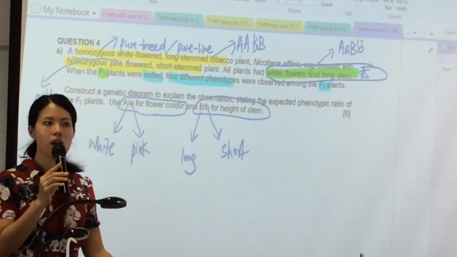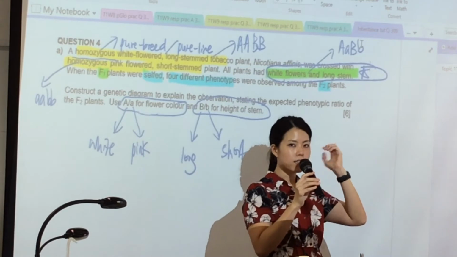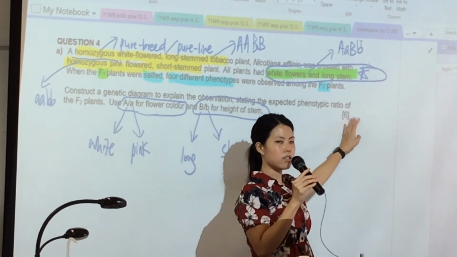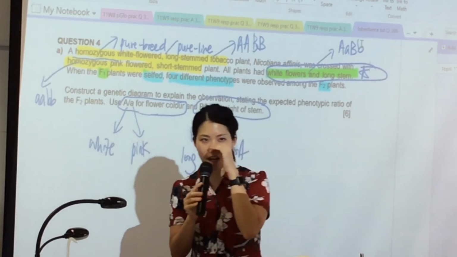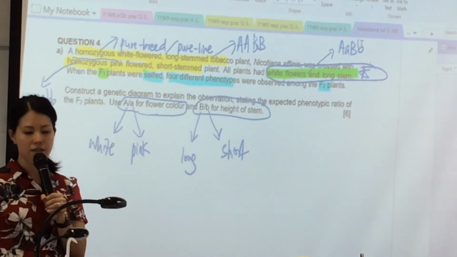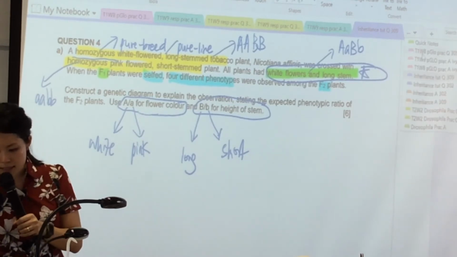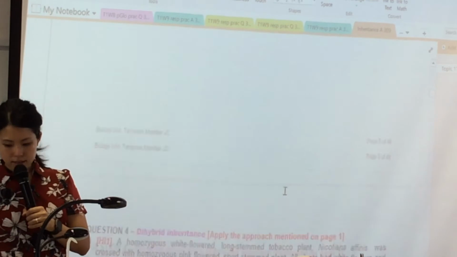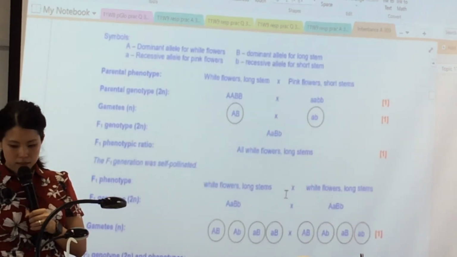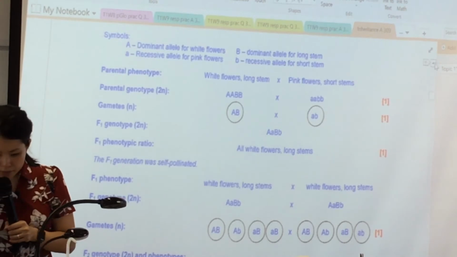How do you know? Okay, you look at the number of marks. Generally speaking, a dihybrid question is usually 4 marks. But in this question, it's 6 marks. So it means that you have to show me something more, starting with a parental generation. That's how you explain. So I'm going to show you the answers. It's not difficult. Okay, I think you should know how to do this. So this is what you should get. Okay, I'm going to show you up to F1 first.